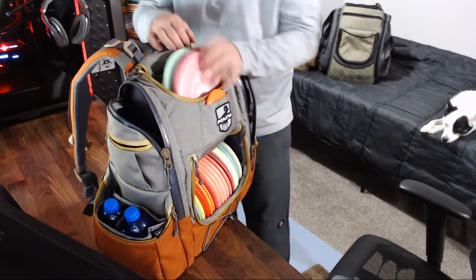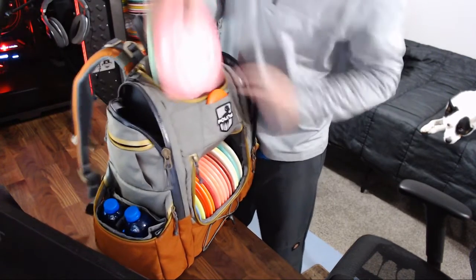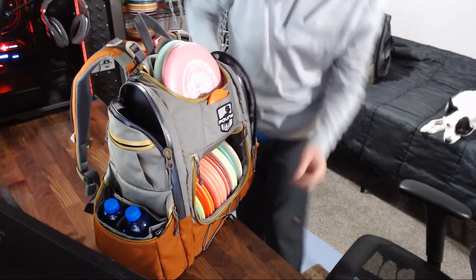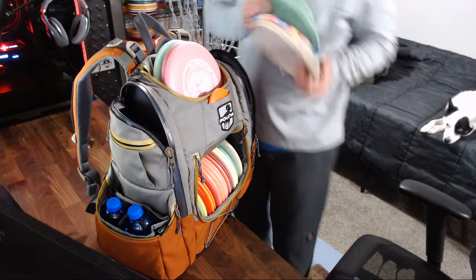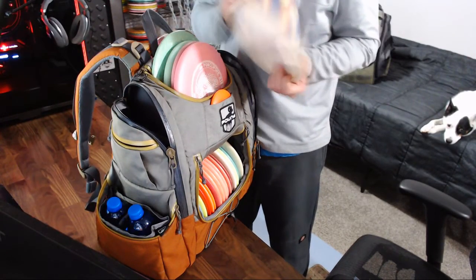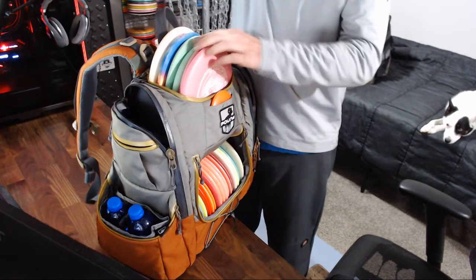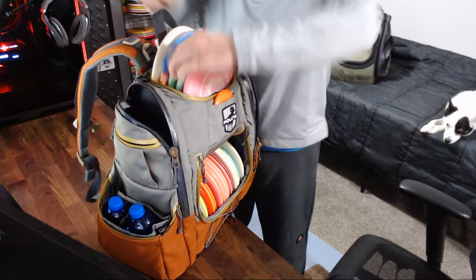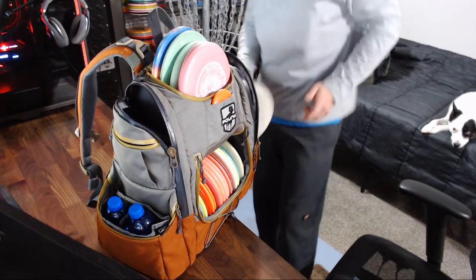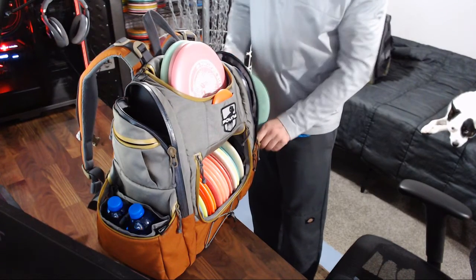I can jam a ridiculous amount of discs up here in this putter pocket. Even though it's a newer bag, I haven't stretched this thing out. That's two putters. That's a mid, 2 mids, 3 mids, 4 mids. That's 6 discs, and it's starting to stretch. That's the point where it's uncomfortable for me to pull. That means I've got 5 comfortably up there. That's pretty crazy. I don't know.